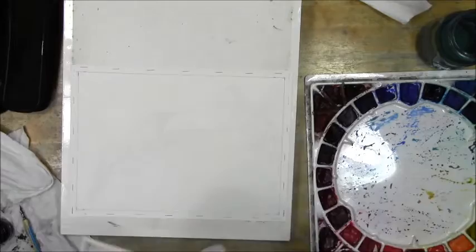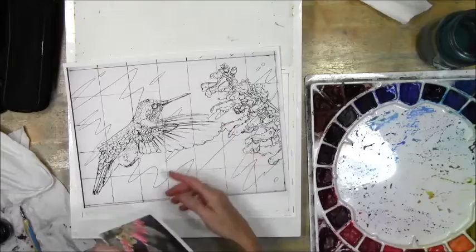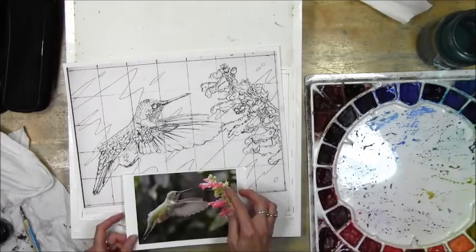So this flower right here was just added in so that it would maybe take a little bit of the attention away from that area down there. So it's just a flower there, and then I think that was the only change other than the background.